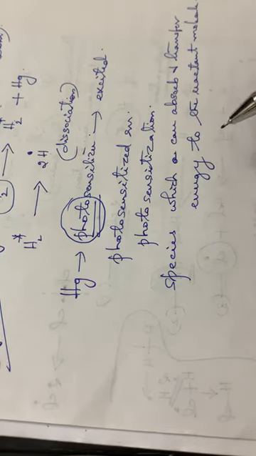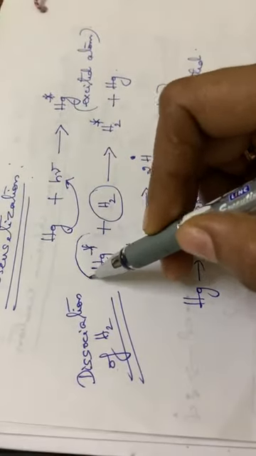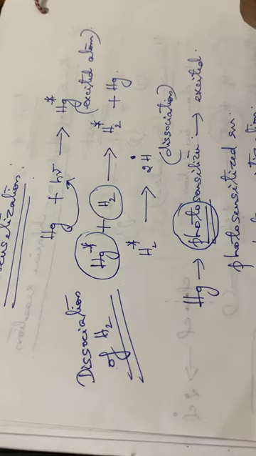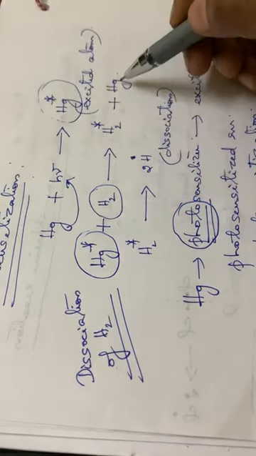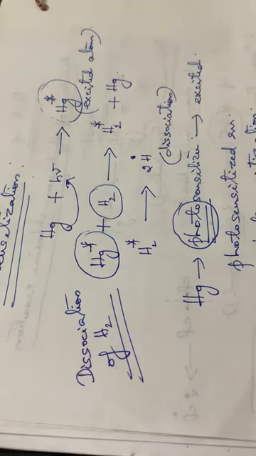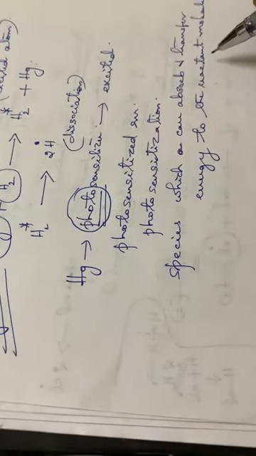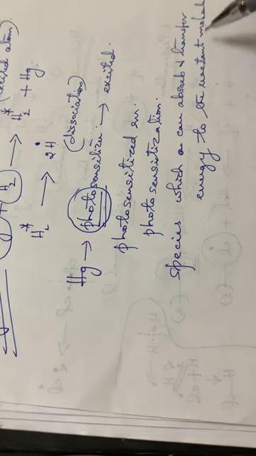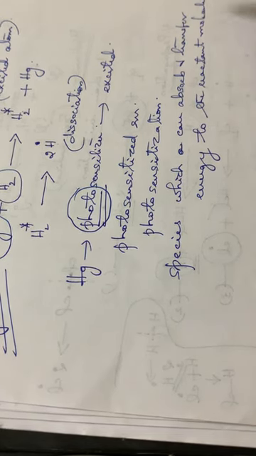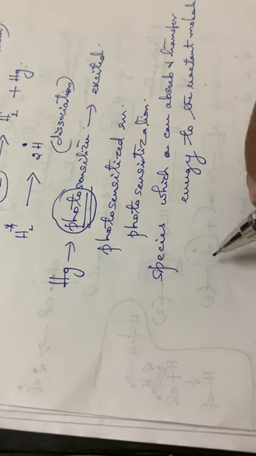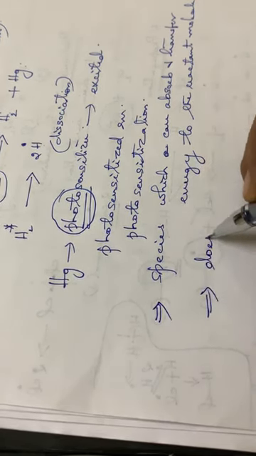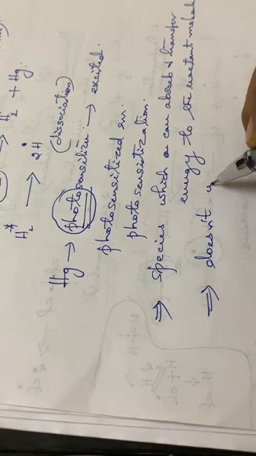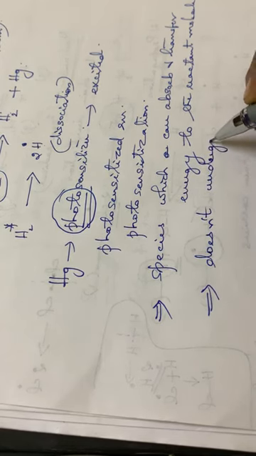And also see here, does mercury undergo any change? No, isn't it? It only gets excited and then again it will be back to its ground state. No change in the case of mercury is there. So this is just like a catalyst. That means it will be absorbing and transferring the energy to the reactant molecule. At the same time, it does not undergo any chemical change.